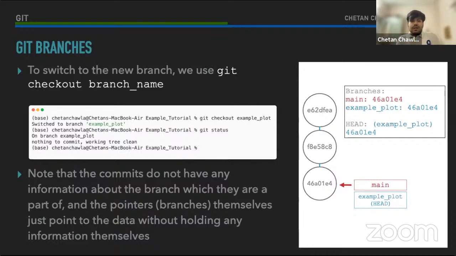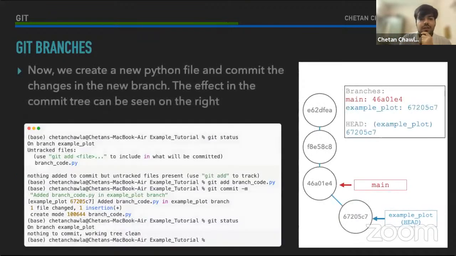All right. On the left, the last point, there is a note that I have added. If you look closely, the commits do not know anything about the branches that they are a part of. They only have these IDs and parent IDs and so on. They do not know which branch they are a part of. And conversely, the branches are only pointers. They do not hold any information themselves. They are just pointing to the latest commit in that branch. That's all. So now let's do the functionality that we intended to do.